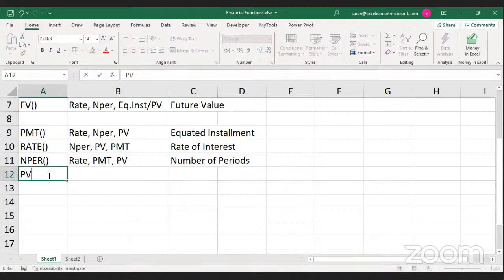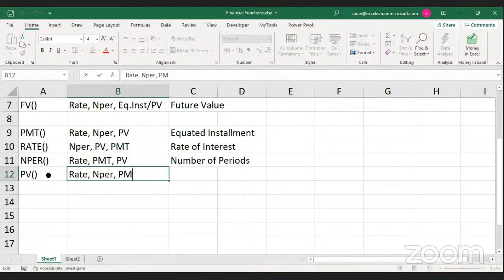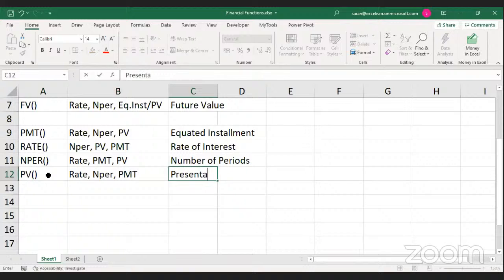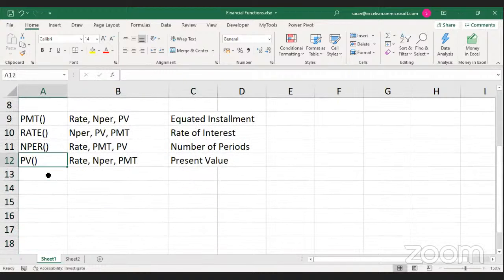For example, if you want to calculate PV, then since present value I want to calculate, you can put PMT anything is fine. This is present value, that's nothing but the loan. In this context it's loan, but in this context it's a present value. So this is the loan amount. Friends, till here, we will work on how exactly this works. Then we can understand in case of cumulative, how to calculate.